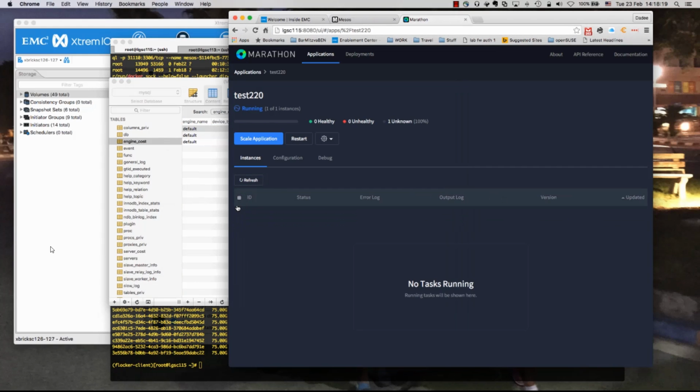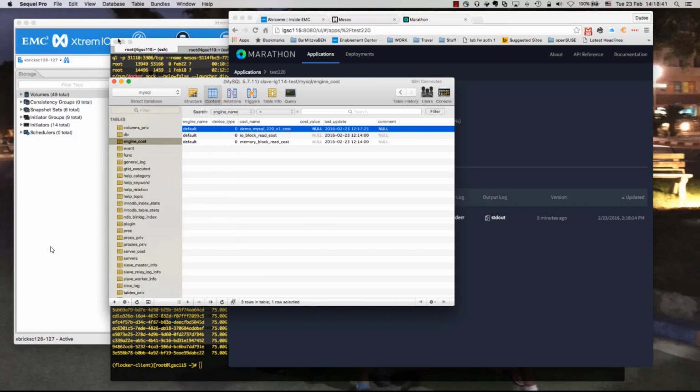Okay, now let's actually go and kill the application itself. So indeed we can see the failover process. Remember, we are here simulating an HA event, killing the application inside the container itself in order to see that the persistent data still remain, even though we just killed the container, which would basically start on another host. So there you go, we can now see that Marathon declared this application as failed.